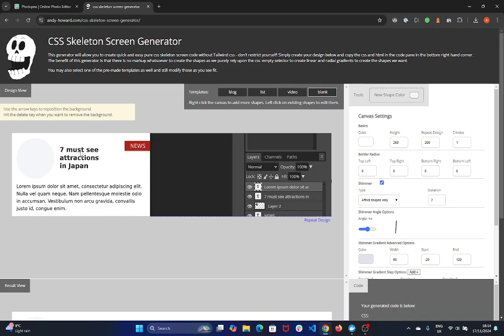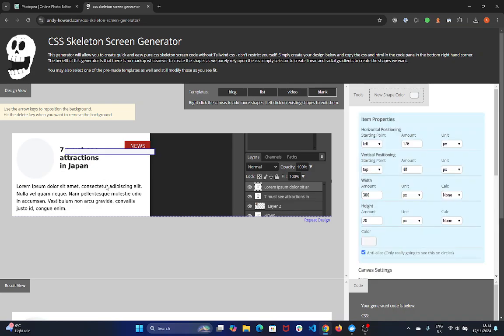Next up, we're going to do the heading text. Now, usually for skeleton screens, it's either circles or rectangles. I'd recommend rectangles for the text, so we're going to right click near there, add a rectangle, and here we're going to move it into position. Again, using the arrow keys, we're going to get this point here nearest to the top left point of the text.